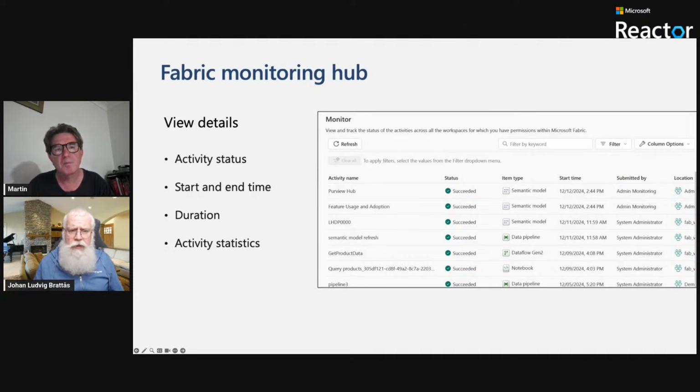And when you select View Detail, the screen that appears is customized for the activity that you select and provides some clarity about what happens during the activity. And you can view metadata such as status, start and end time, duration, and activity statistics. So to investigate what happened during an activity, some activities in Monitor Hub include hyperlinks that allow you to drill down into the execution details.